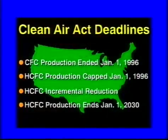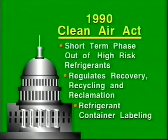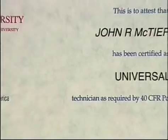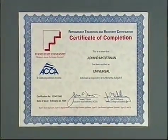Now, production of the chlorinated HCFC refrigerants is being phased out, and the CFCs are already gone. Venting of refrigerants is no longer allowed, and stiff penalties await those who violate the U.S. Clean Air Act. Strict regulations cover the recovering, recycling, and reclaiming of refrigerants. The ASHRAE 15-1994 Safety Code contains new requirements for machinery rooms. And of course, the EPA requires that anyone who handles refrigerant must be certified.